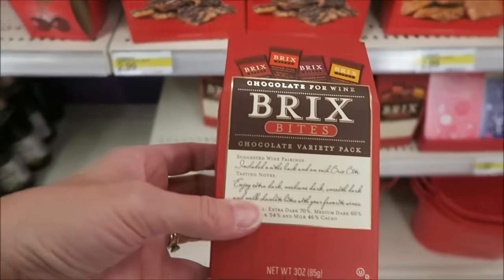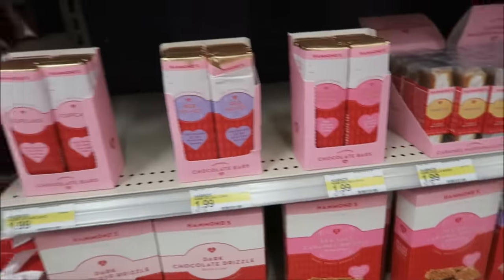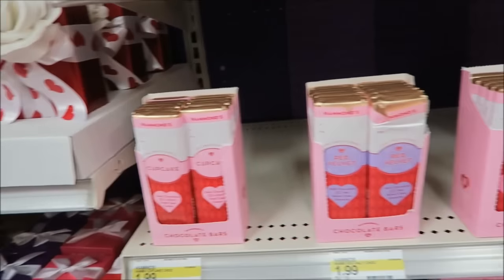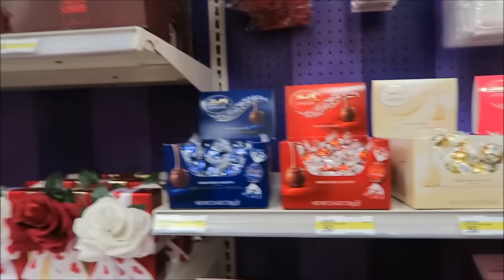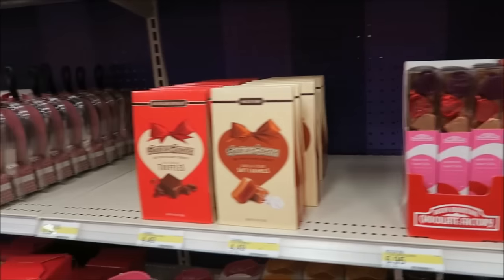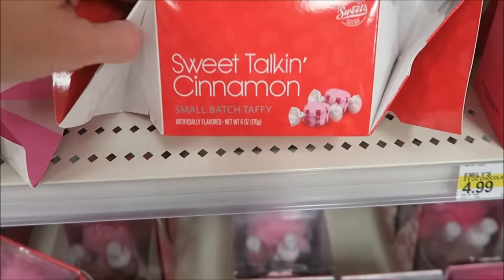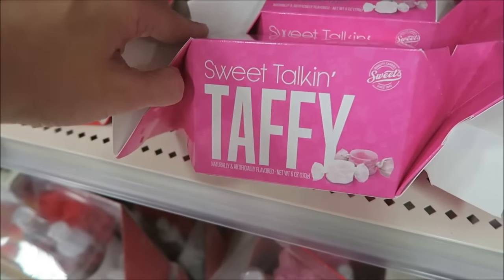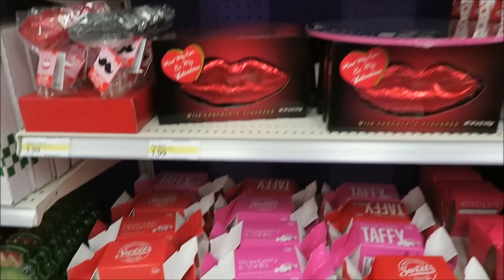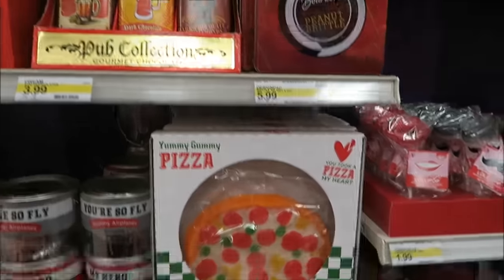Bricks Bites chocolate variety pack — chocolate for wine, which tells me it's probably better. Have we had the cupcake? I think we have. I know we've had red velvet and sea salt caramel. Kevin's gonna look and see if we've had the cupcake one. Sweet talking cinnamon taffy, and then they have strawberry vanilla — they need a multi-pack so you don't have to buy two big boxes. I do not see the cupcake one — okay, we'll have to get one.